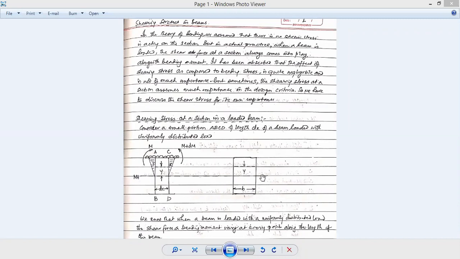What we want to know now is the shear stress across any line or fiber which is away by a distance y from the neutral axis, in the topmost upper part, where it is subjected to compressive bending stresses, and we have to find out what type of shear stresses act over this section itself.